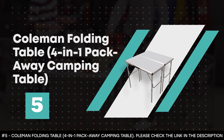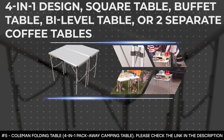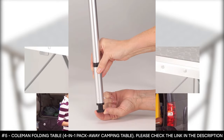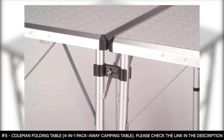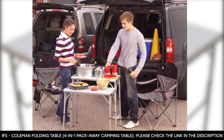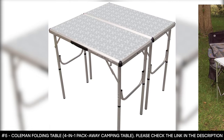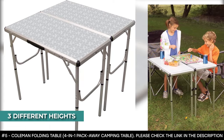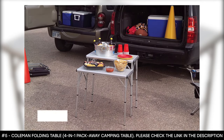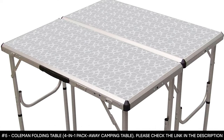Number 5: Coleman Folding Table 4-in-1 Pack Away Camping Table. The Coleman folding table boasts a 4-in-1 design, as it can be used as a square table, buffet table, bi-level table, or two separate coffee tables. You can put them end-to-end to create a buffet table, or side-by-side to make a classic square dining table. It features brackets that securely attach the tables together, and it has a stylish mosaic laminate top which makes it durable and easy to clean. It easily adjusts to three different heights including leveling feet. The tabletop is made from aluminum, the frame from metal, and the polished aluminum frame holds up to 300 pounds. The entire camping table setup fits into a handled case for easy storage and transportation.